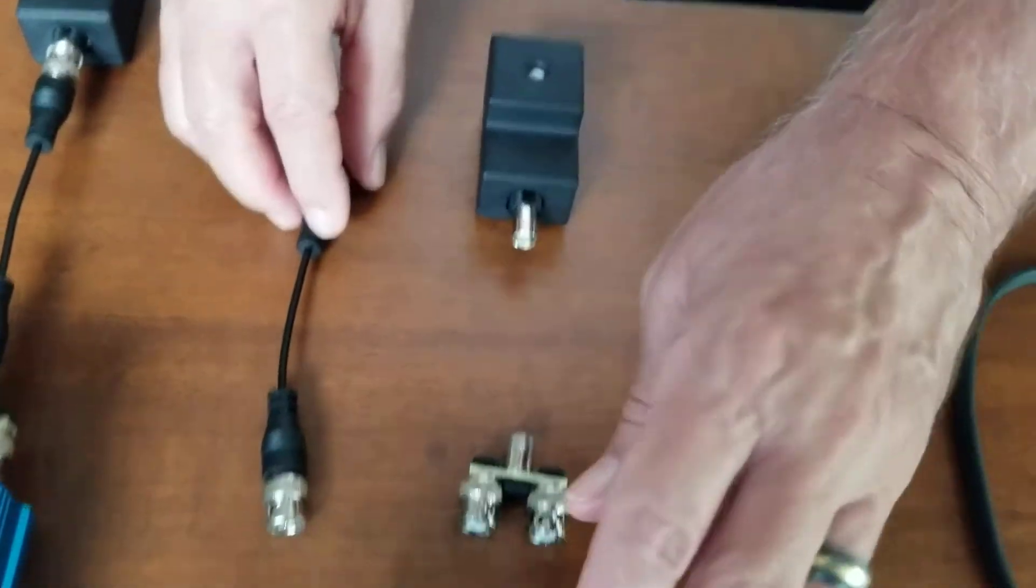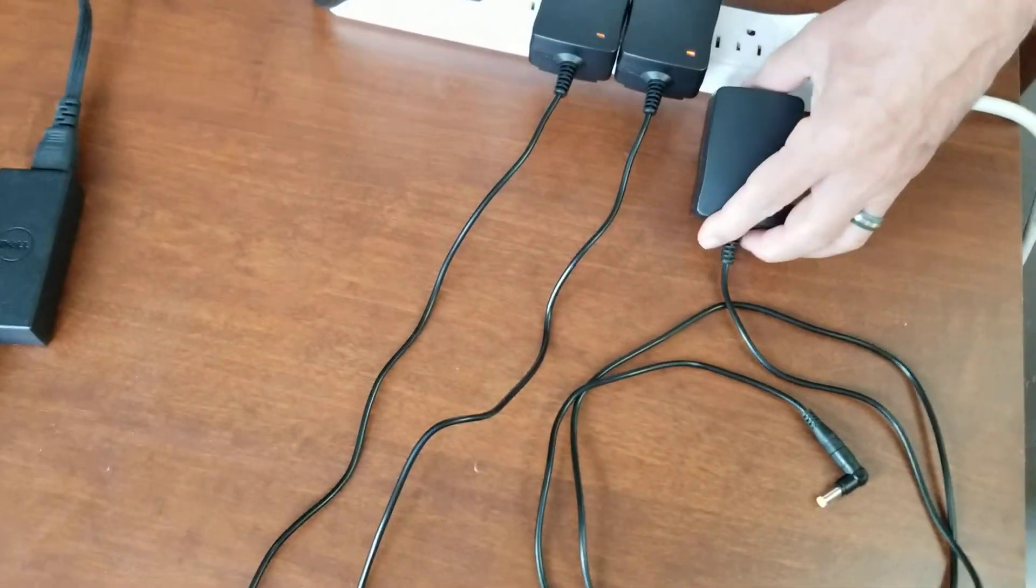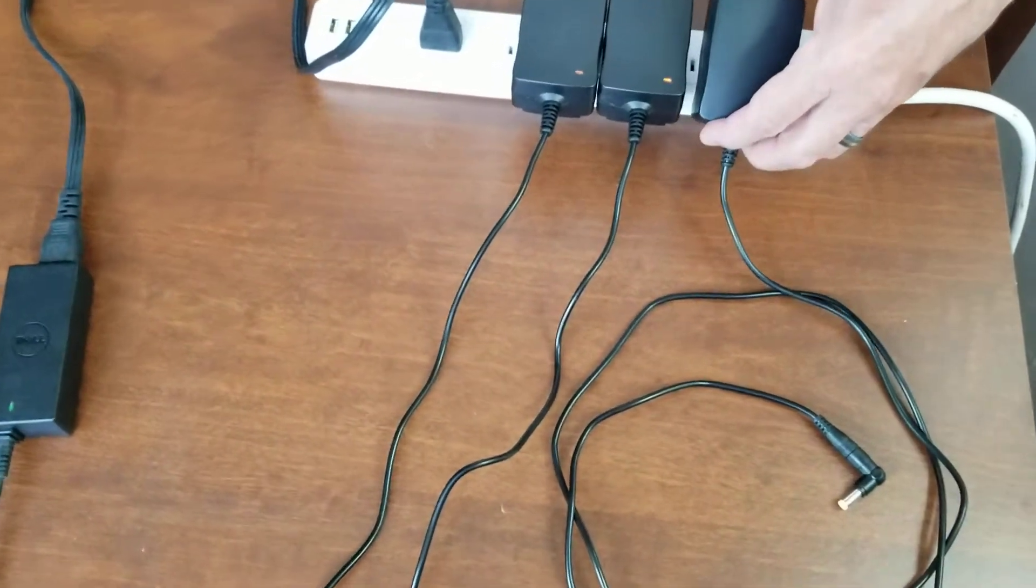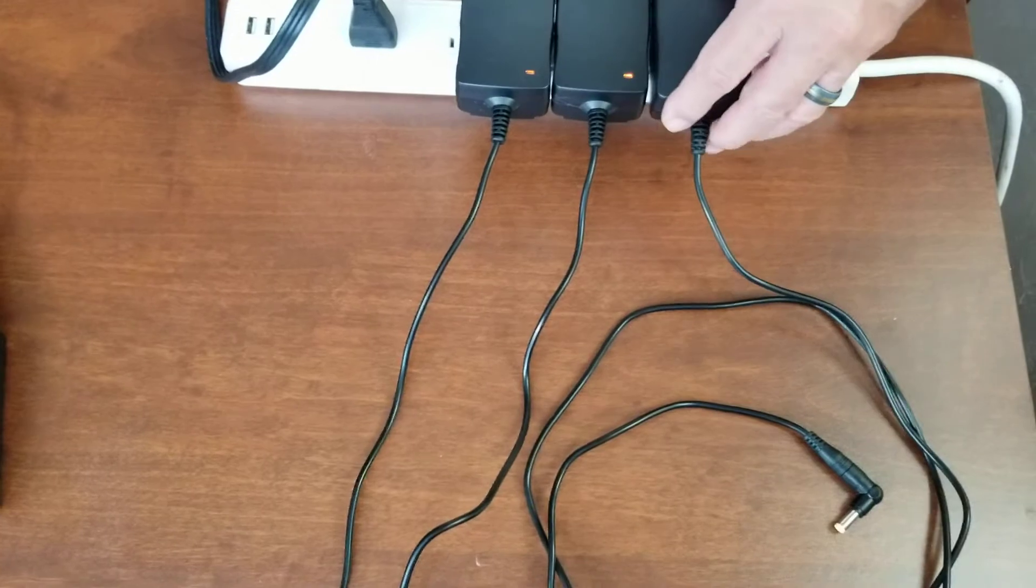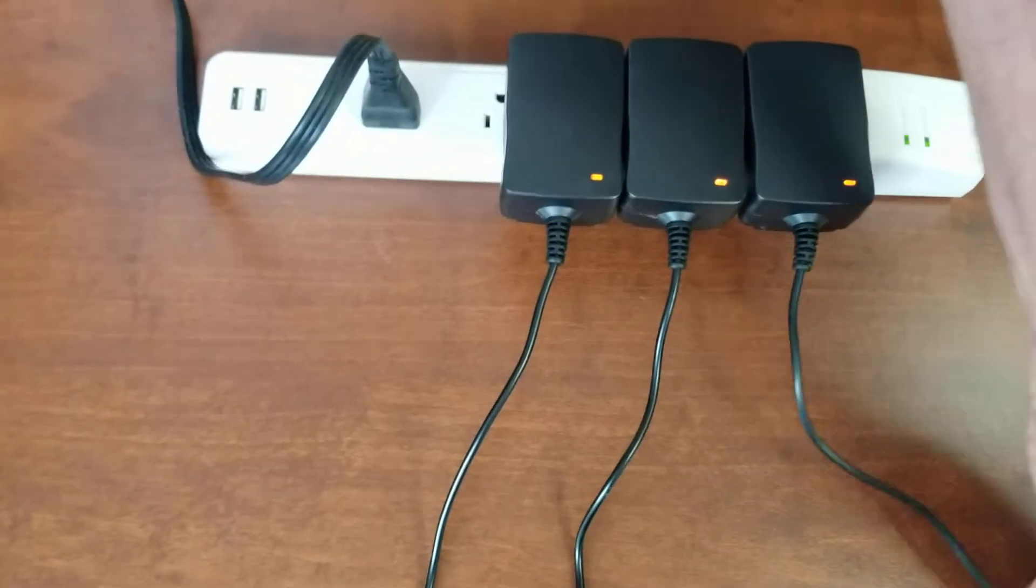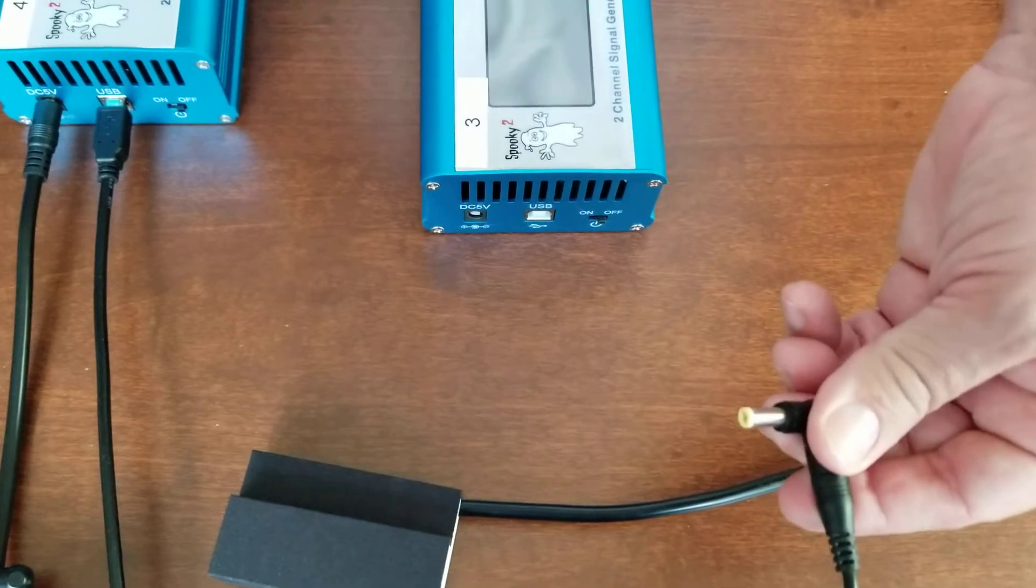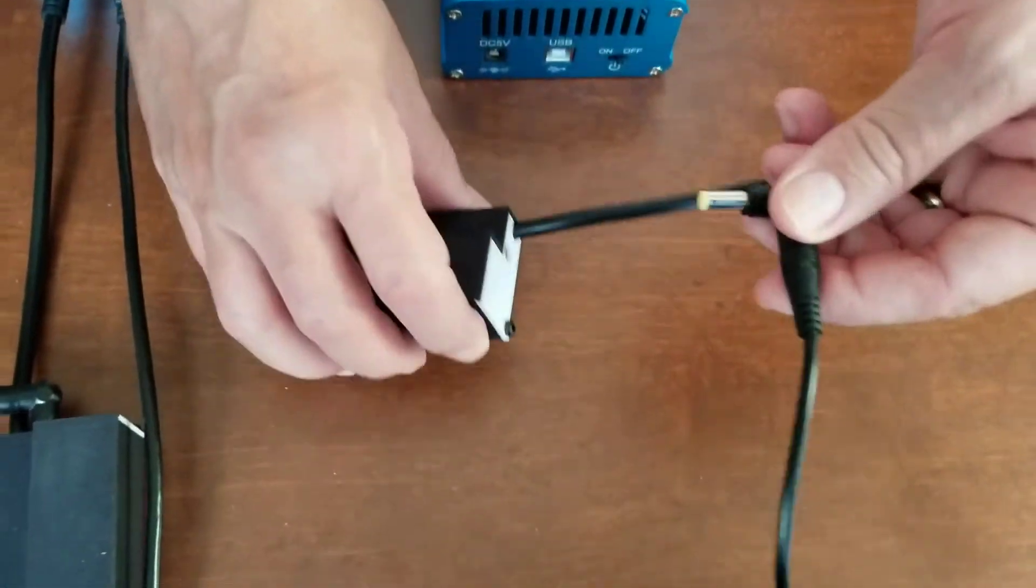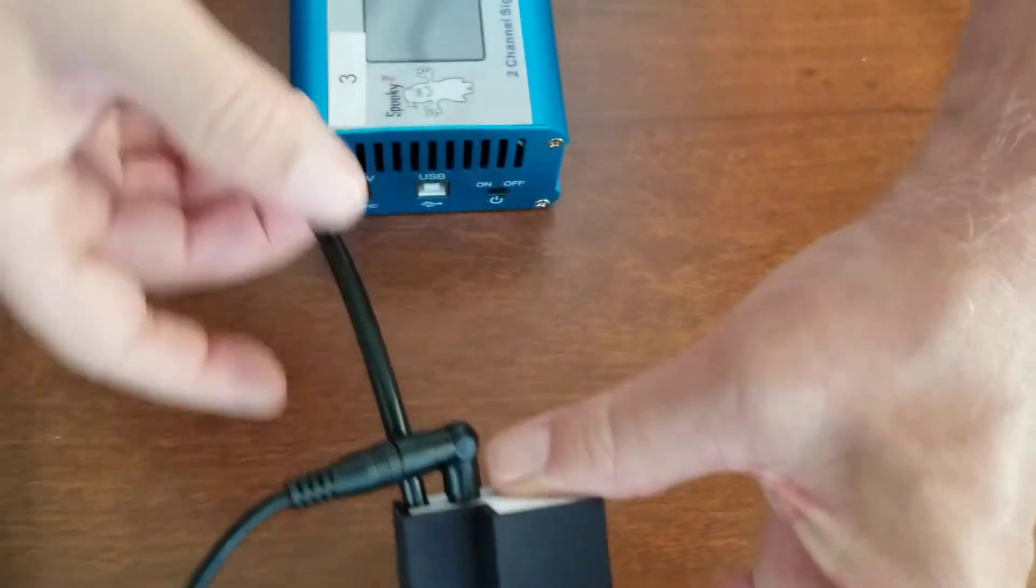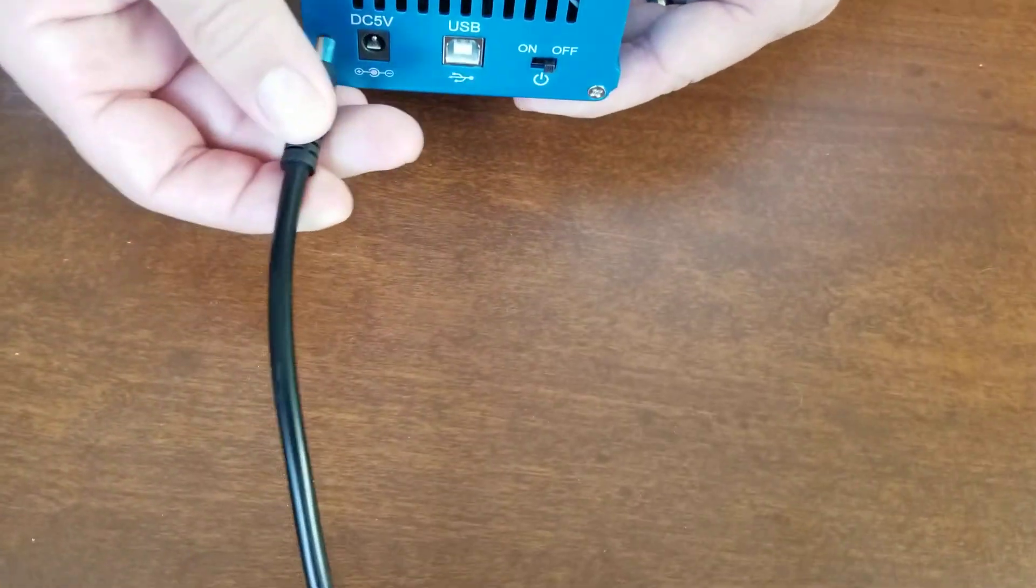So now we're going to proceed to connect it all. We're going to start over here by plugging in the power supply to the generator. We're going to plug in the power supply to the power strip. So this is going to go plugged into the UPS, not into the generator. Right here. And the UPS then plugs into the generator. Right there.